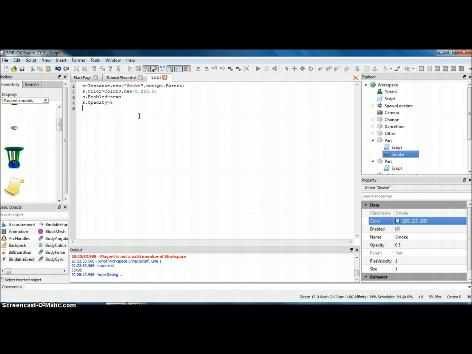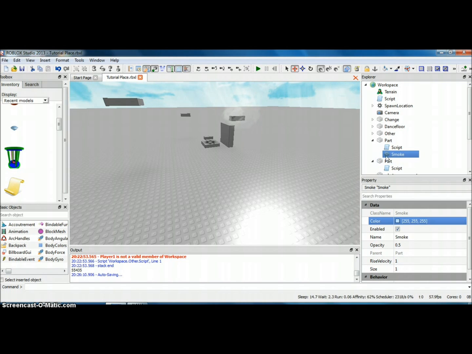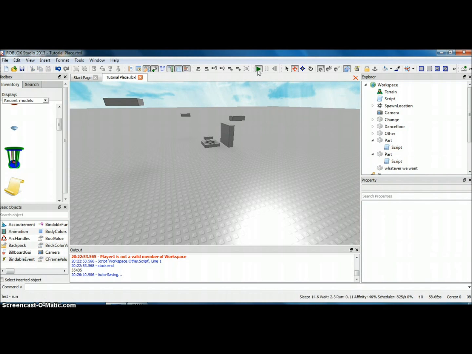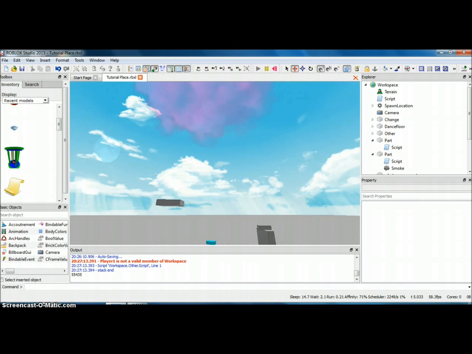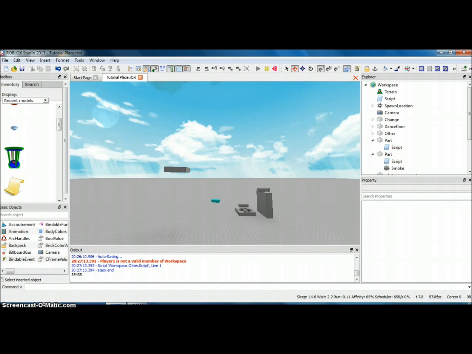And rise velocity. If it's at 1, it just barely sort of floats up. But you can make it really cool by changing the rise velocity to a high number. Let's just change it to like 100 or something like that. And it looks pretty sick. And then s.Size, you always want that to be something cool as well. The bigger the better. And that's all. So we get out of here, take the smoke out of this one, and if we play it, there goes the big ball of smoke.